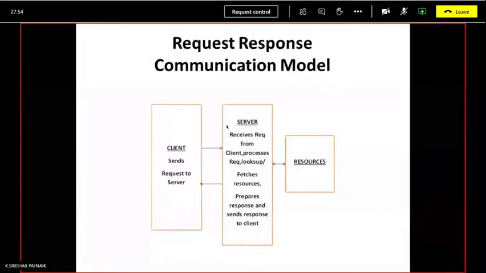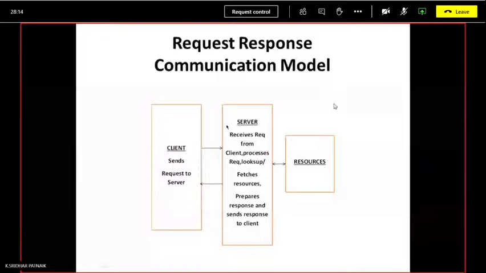As I've described, in request-response you send a request to the server, and the server finds the resources it has, fetches them, and sends them to the client. It's a simple client-server mechanism.